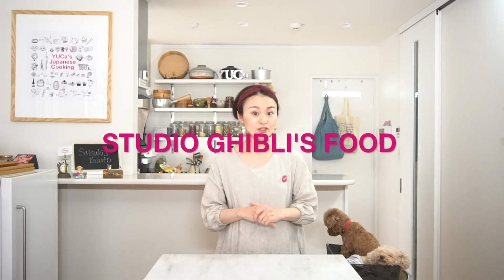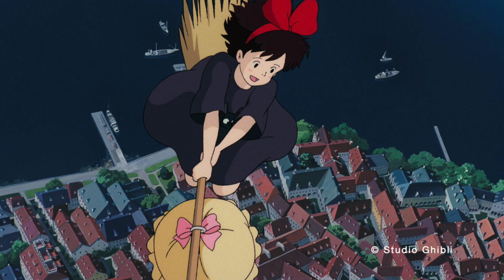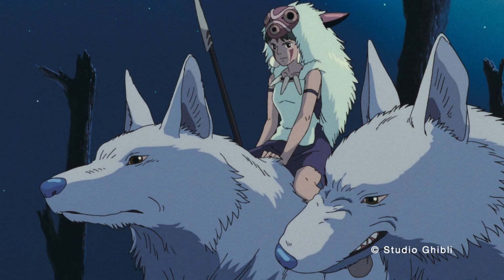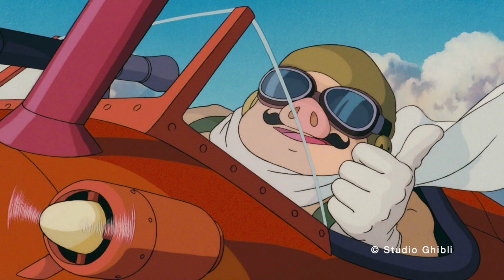Today, it's a little bit different. I'm going to show you Studio Ghibli's food. Do you know Studio Ghibli? Studio Ghibli is a famous Japanese movie production. You may know some of their masterpieces: Kiki's Delivery Service, Princess Mononoke, Castle in the Sky, Valley of the Wind, Porco Rosso, Spirited Away. Internationally well-known Japanese movies they produce.